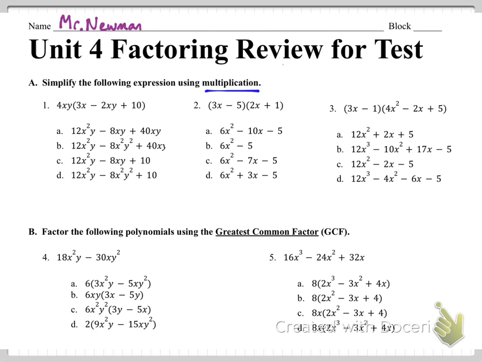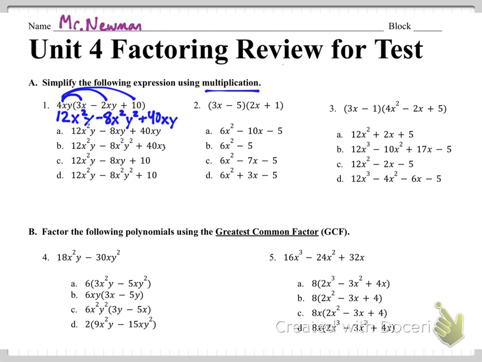For this first problem, we're going to just multiply, and if we just have a monomial times anything, we're going to distribute it. So we do 4xy times 3x: 4 times 3 is 12, x times x is x squared, and the y will also be multiplied there. Minus 2 times 4 is 8, x times x is x squared, and the y times the y is y squared. And the last one is 4xy times 10, which is 40xy. So don't forget that the 4 and the x and the y all together get multiplied and distributed to each of the 3 terms inside the parentheses.